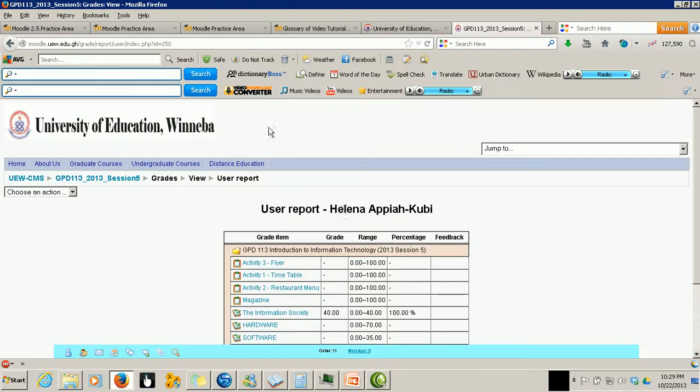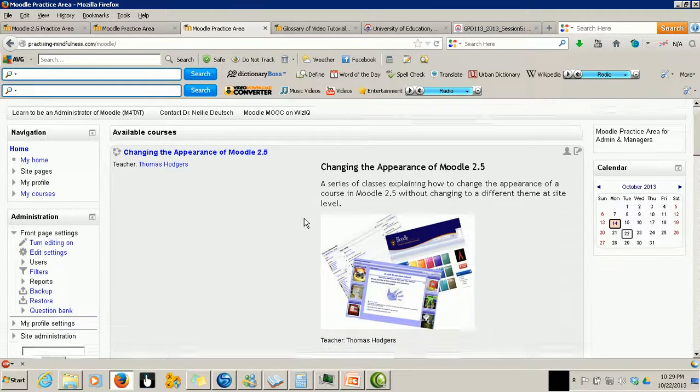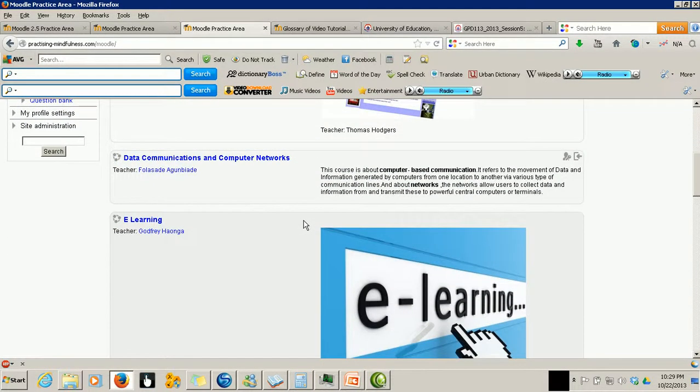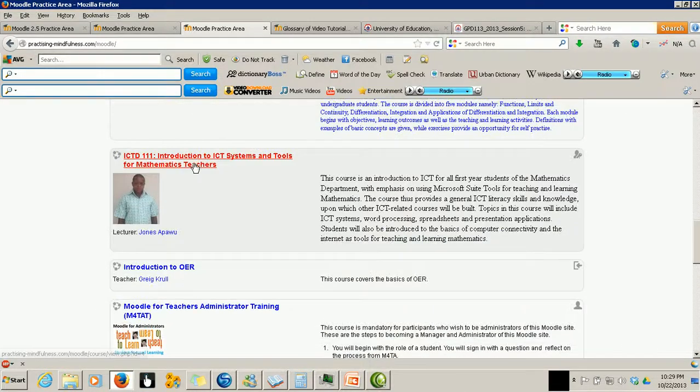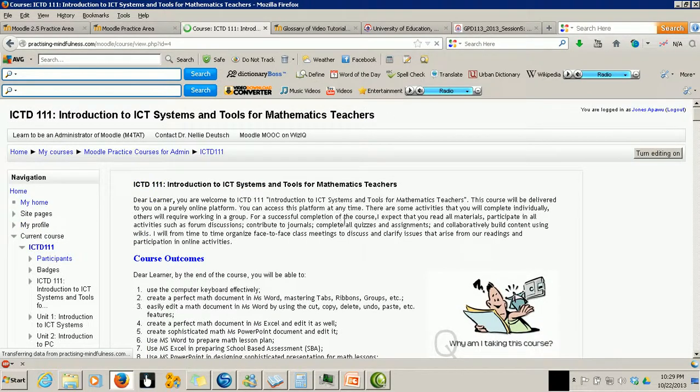Let me just summarize this presentation by going to the 2.5.1 and you see the features. It's just a bit different, especially the icons for the various activities. So the same thing, you look for the course. When it's having an enrollment key, it will be given by the facilitator of the course, you enter it like what I demonstrated with Moodle 2.0.